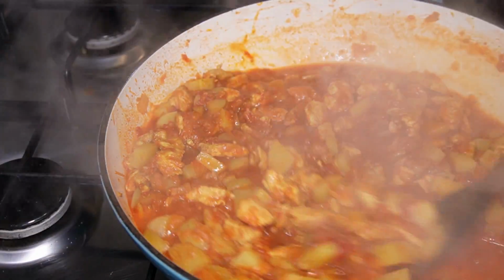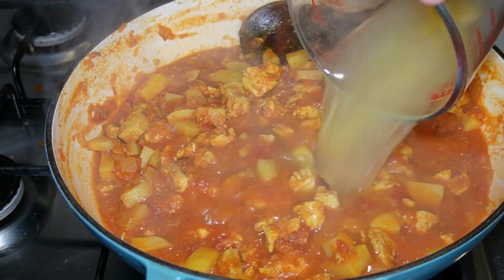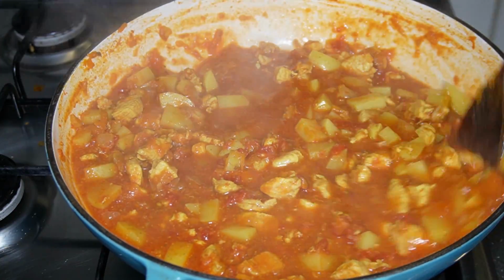After the 5 minutes is up, give it a good stir. As you can see, it's changing colour because it's starting to cook down. And we're going to add our chicken stock. Now this is the best part, to add the chicken stock, because it does add a lot of flavour to your curry.